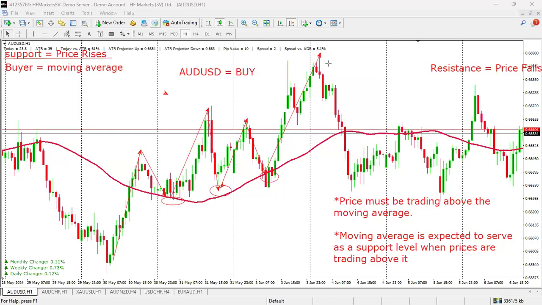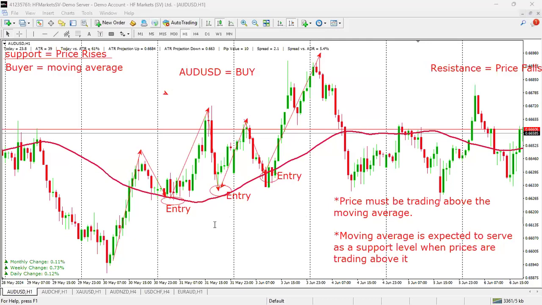So we need to confirm, number one, that prices are trading above the moving average. The moment price crosses above the moving average, you could actually enter into your buy. But if you are the careful type who does not like jumping in immediately when price moves above the moving average, one thing you can look out for is using the moving average itself in form of a pullback or a retracement, as an entry point in form of a support. It's its job. It can do that for you. So the moving average could act as a support level for prices to rise in the market on a retest.